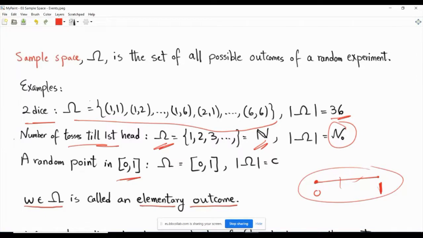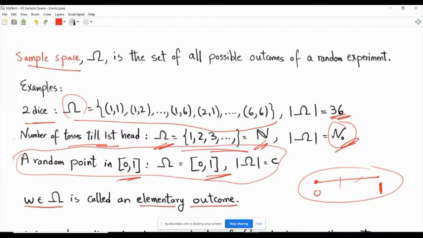So the moral of the story is that depending on your experiment, the sample space, which is the set of all possible outcomes of a random experiment, may be finite, with a finite number of elements, or it may be countably infinite with a cardinality Aleph naught, which means that the set of possible outcomes can be put into one-to-one correspondence with the natural numbers, or it may be uncountably infinite, which means that the number of elements in the sample space is strictly greater than that of the natural numbers. So we have three possibilities, and this last possibility is, quote unquote, an evil one, and we will see that it causes problems if you try to do things in a non-rigorous way.